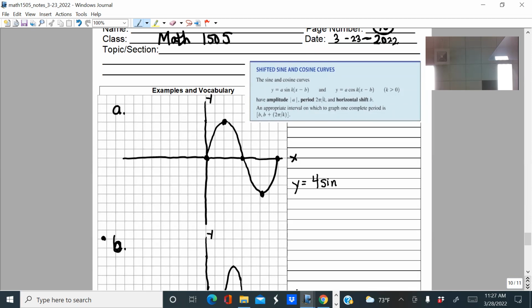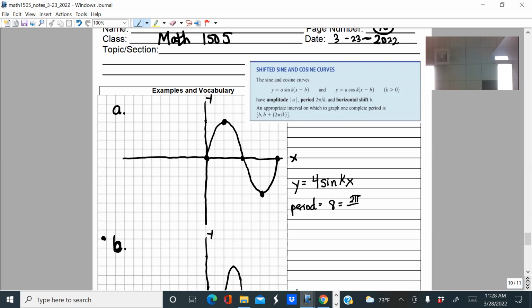And now the hard part, though, is how we change the period. So normally the period of the sine curve is 2 pi, but how much is this one's period? Let's count it. So 1, 2, 3, 4, 5, 6, 7, 8. So now it has a period of exactly 8. So what coefficient should I put in here in front of the x? So in other words, what's the k value going to be in the book's description of the sinusoidal curves? They use k as this coefficient that affects the period. So what's our k going to be? Well, let's think about it. Remember, we know the period here, we counted it off. That is 8, right? But how do you calculate that? Normally you do what?